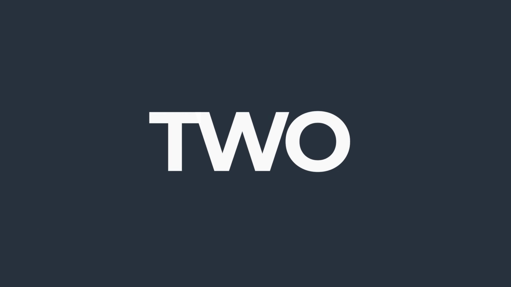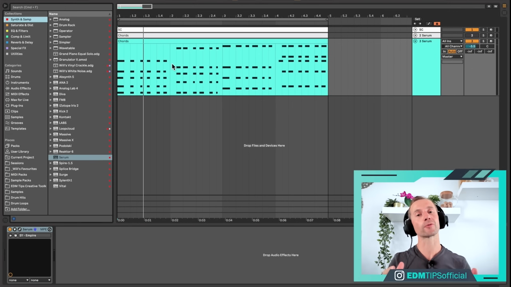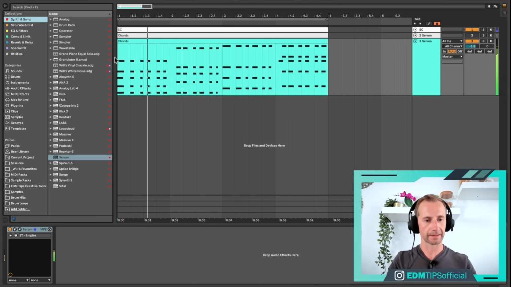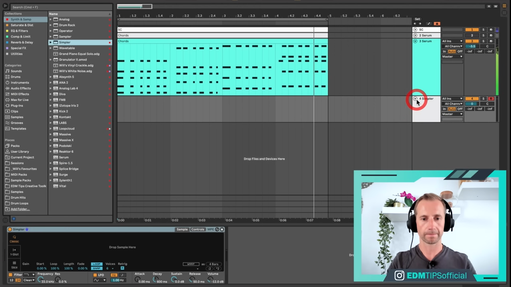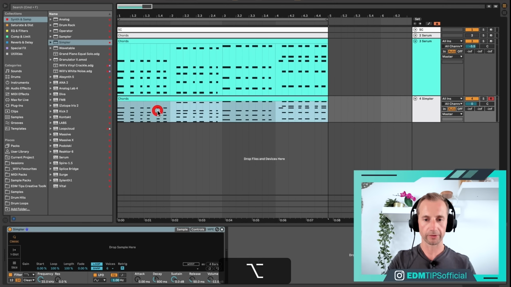Okay, so the next synth layering technique is actually layering in a sample. I find that it can just add a bit more grit, a bit more character to a sound. So if we've got our first synth layer sounding like this, let's load in a Simpler in a new channel. And we don't need to use all of the notes, but let's just copy the whole progression.